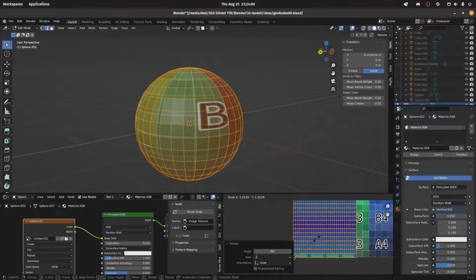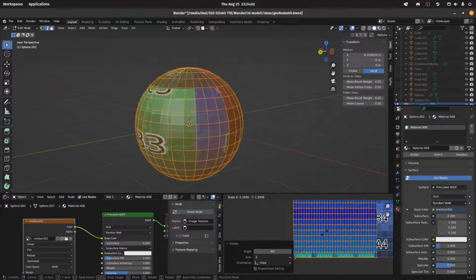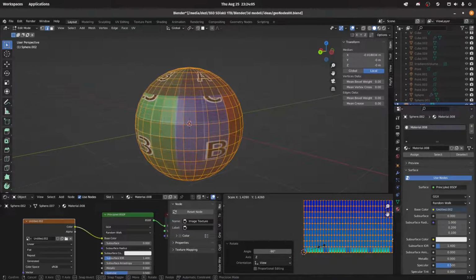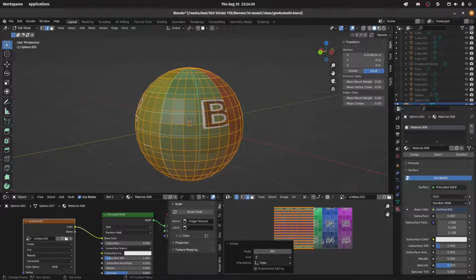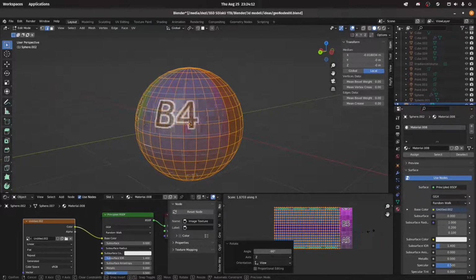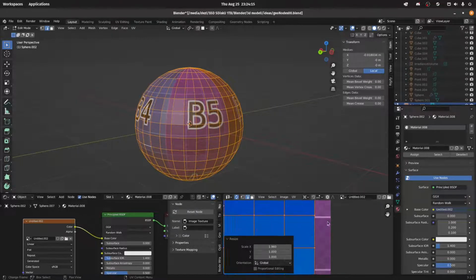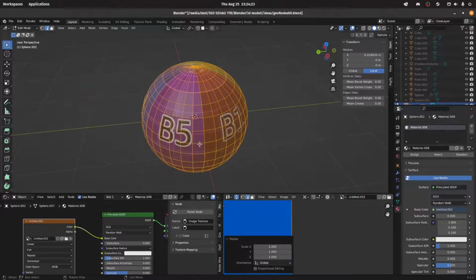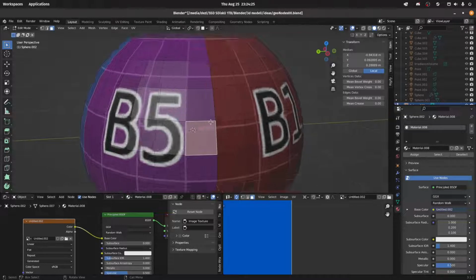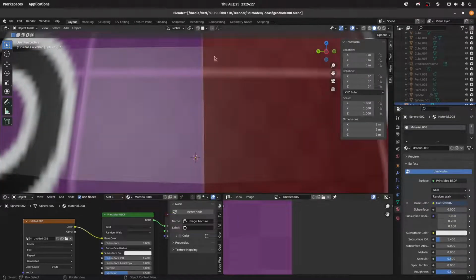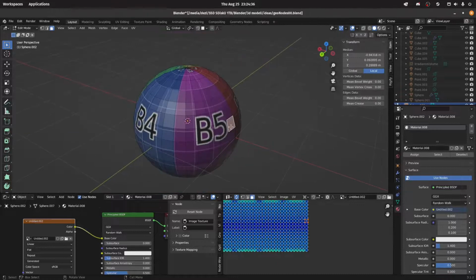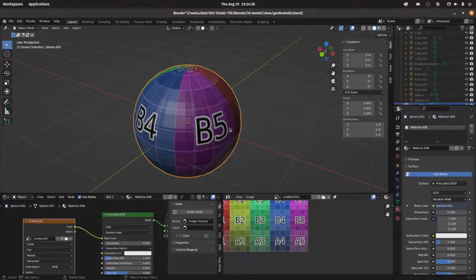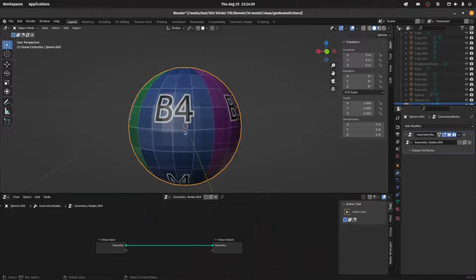So now if we scale, it's just scaling along this pivot here, and we want to scale along the X because there's some parts of the map that are not filled in. I would just eyeball it. So now here's our seam, and it looks quite nice. There's no overlapping or something. We're done. The sphere is prepared to be unwrapped by our modifier. Oh, and also maybe you want to set this to smooth shading.